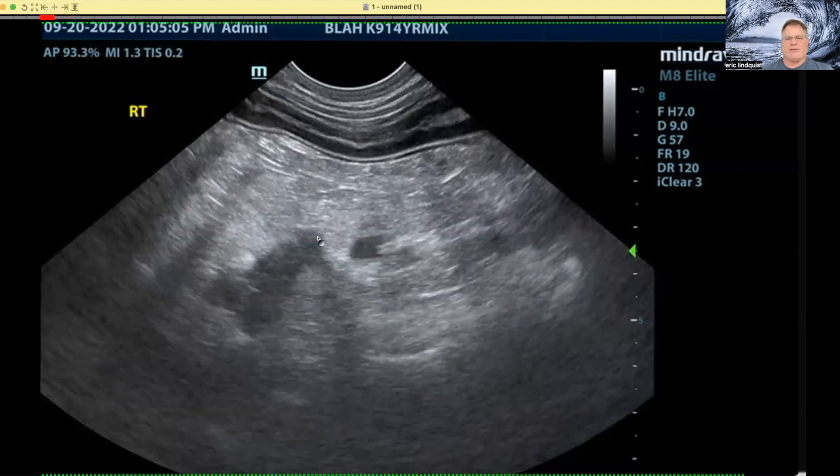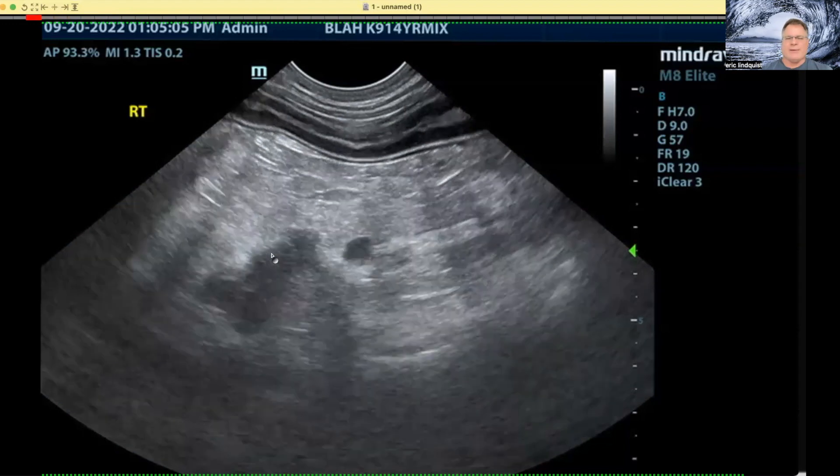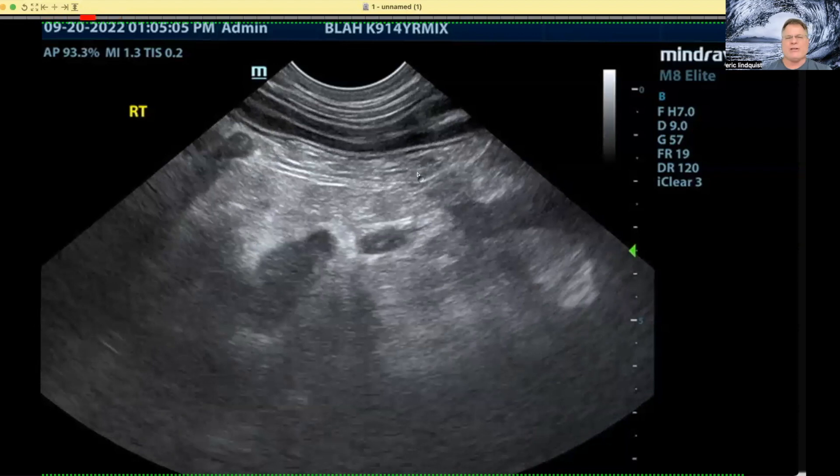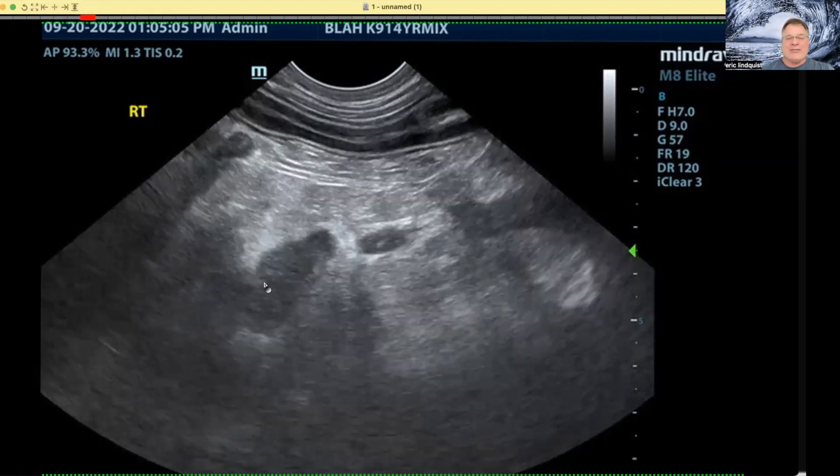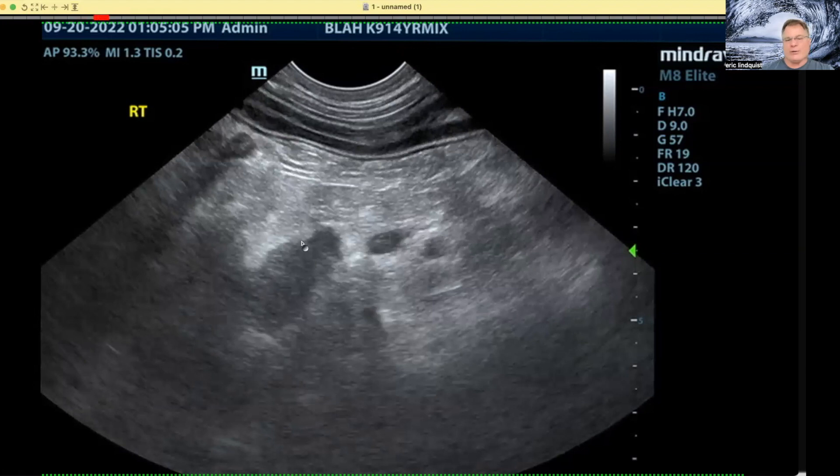If you do not have this sort of definition on your machine, you'll blow right by this and think you saw the right adrenal and it's done — because it's still a thumb-and-forefinger or arrowhead-type shape. Older dog, sure, they get lumpy adrenal glands, but maybe not. This is why you need solid resolution on your machine and solid technique with a clean near field, so you see these changes. You do not see these changes, you are going to miss lesions. Look at this irregular contour here — it is so important to watch the curvilinear disruption going on inside the right adrenal, in the capsule, and the enhanced fat around it. These subtleties are so important.